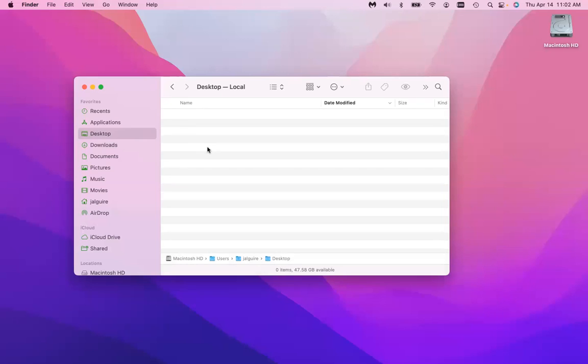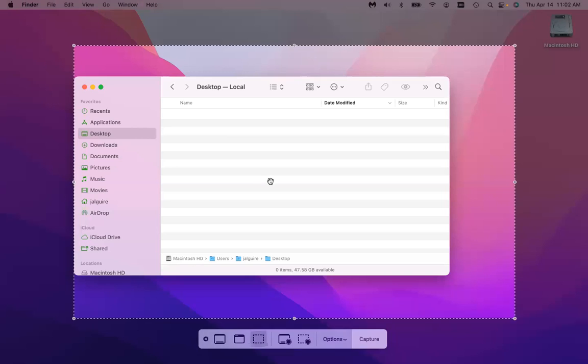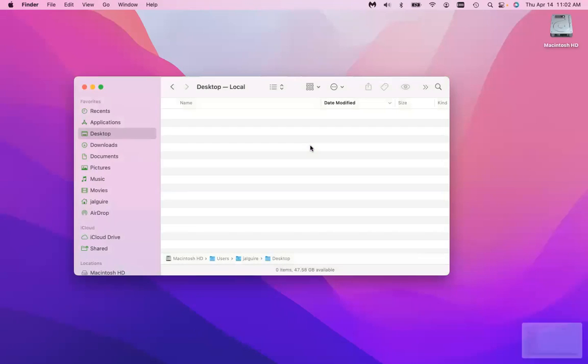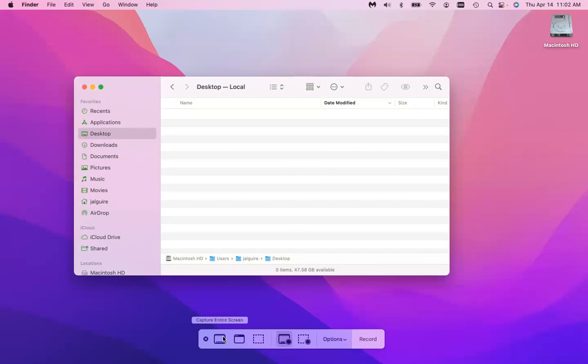So now to see where my screenshots are going, hold on, Command Shift 5. For those of you who don't know, you can take a screenshot on the Mac, and there's a number of different ways to do that. Command Shift 3 will take a screenshot of the entire screen. Command Shift 4 will allow you to take a screenshot of a portion of the screen. If you want a specific window, Command Shift 4 and then the space bar, I can then click on a specific window and just take a screenshot of that window. Command Shift 5 gives you all these controls. So I can capture my screen, a selected window, a portion of the screen. I can also capture video.